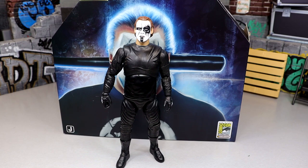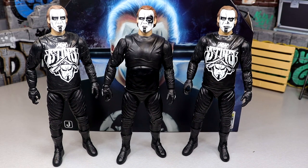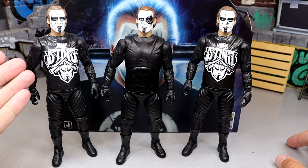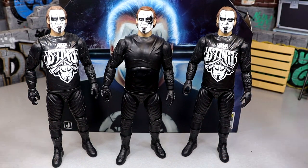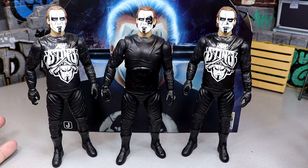I don't know why they're dragging their feet on that, but nonetheless, let's get into some Sting figure comparisons. For your Sting figure comparisons, we do have the Unmatched Series 2 and then the Luminaries Collection. And I guess I misplaced my Amazon 2-pack Sting, and I never opened my Ringside Exclusive Ring Sting with a yelling head sculpt. But we've seen this figure so many times just repainted, man, and I just think that people are over it.